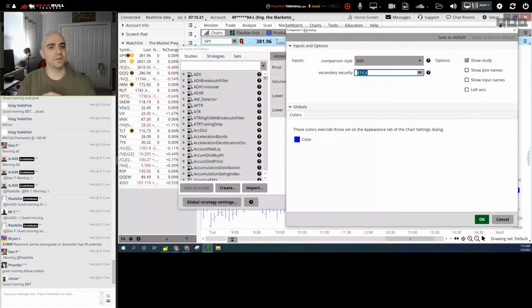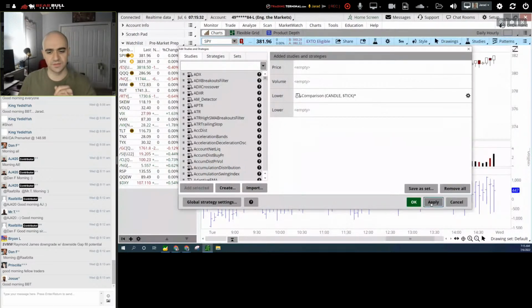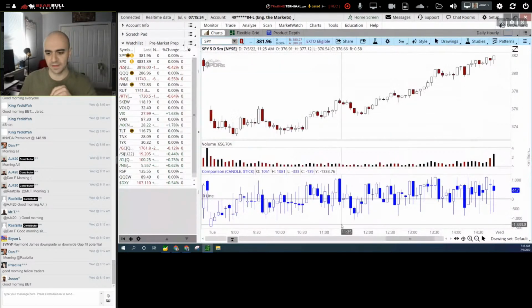Whenever you have your comparison up, you can also look at the style that it's drawn in. A lot of people see this initially by default with a candle style, so I will apply that for now. And most views of the tick index will also show the 0 line as a highlighted area. The reason for that is going to become apparent in just a moment.